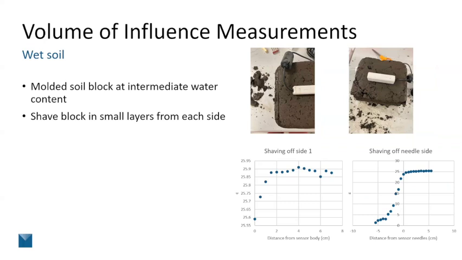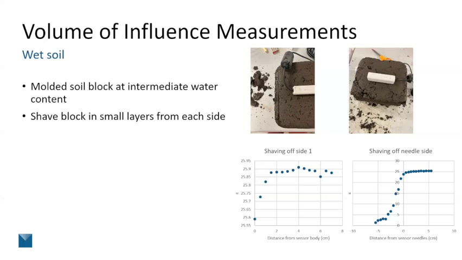But with this method, what we're doing is we're taking essentially a molded block of wet soil. We used Palouse silt loam for this test and wet it to about 26% volumetric water content. And what you do is you mold the block of soil and then you place the sensor in the block of soil. In this case, we have the sensor just pushed in from the surface. So we don't have the full body submerged in the soil, just because it was easier to do that for the packing. But that's something that we can look at to see if it really matters if we have the body of the sensor in the soil or not. I don't think it makes that much of a difference.